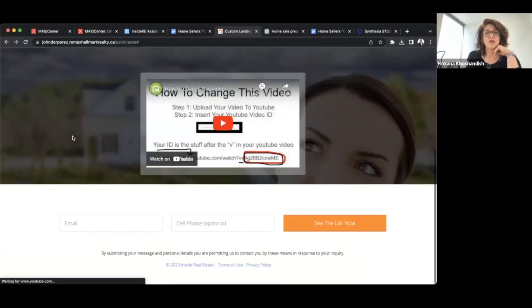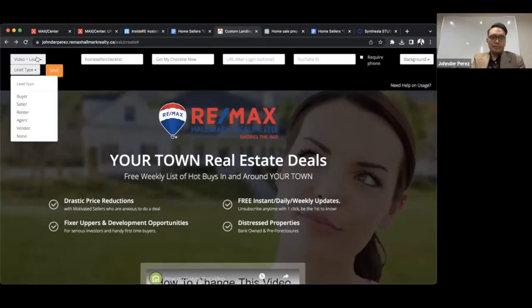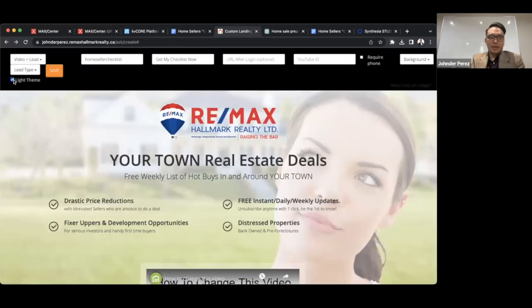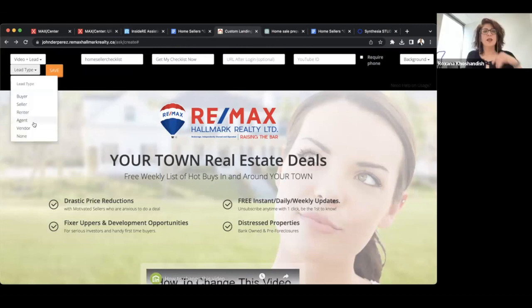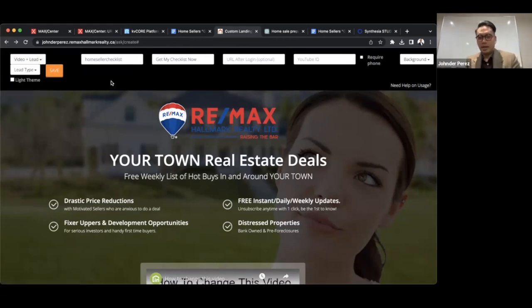Thank you so much for pointing it out. But as for adding fields, no. You can use something like a light theme too. Yeah, you can do a light theme. I kind of like the dark ones, but if you like a light color, you can do that. Thank you so much, Michelle. And the lead type, that's still the same thing there. So unfortunately, you can't add fields, but you are able to change the different types.